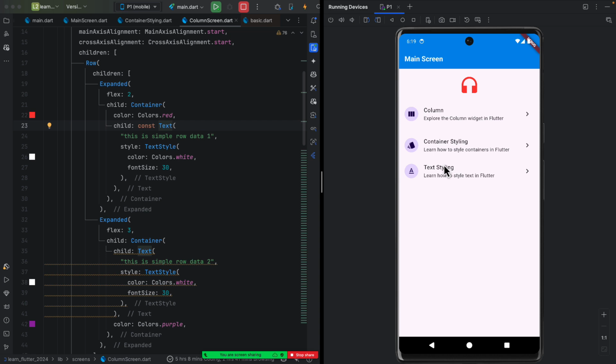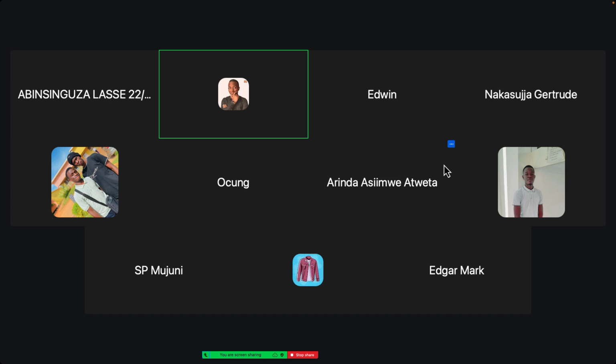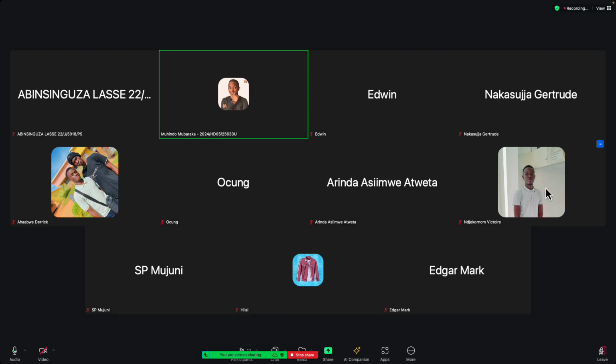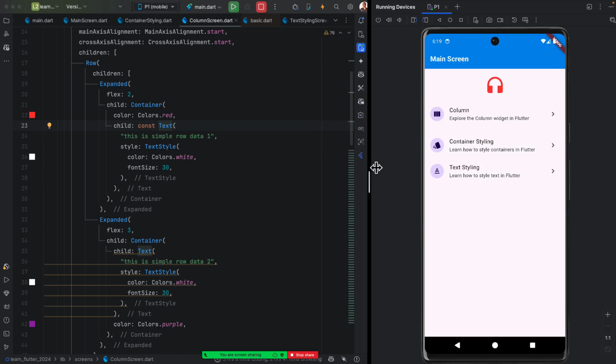So we're going to look at what we call states. State helps us to change state, just like how it sounds. So if you don't have something that's going to change when the app is running, you need just a stateless widget. I repeat, if you don't need to change anything when the project is running, we use just a stateless widget. However, if you want to change something when the app is running, you use what you call a stateful widget.